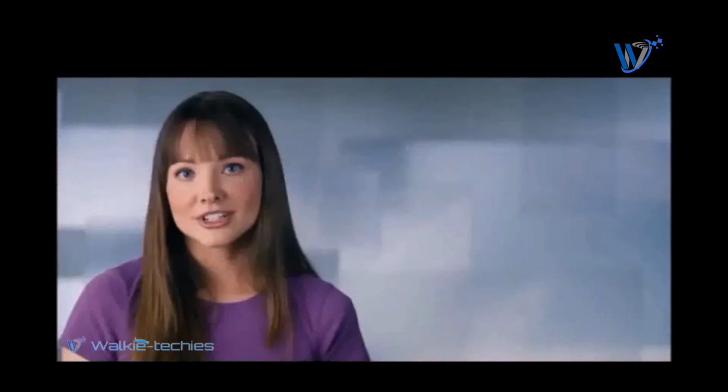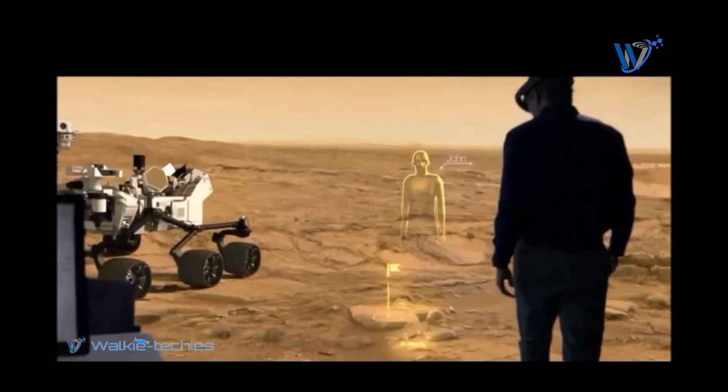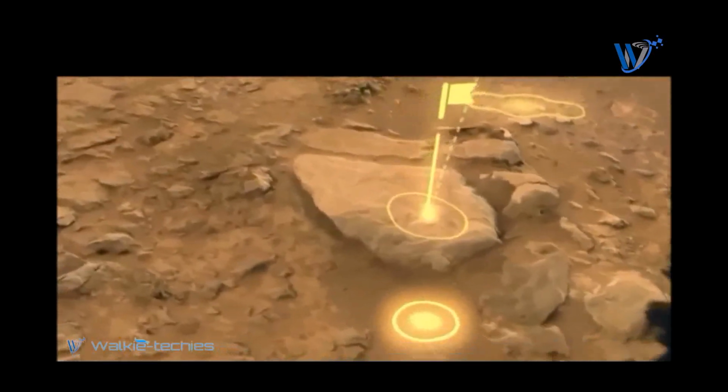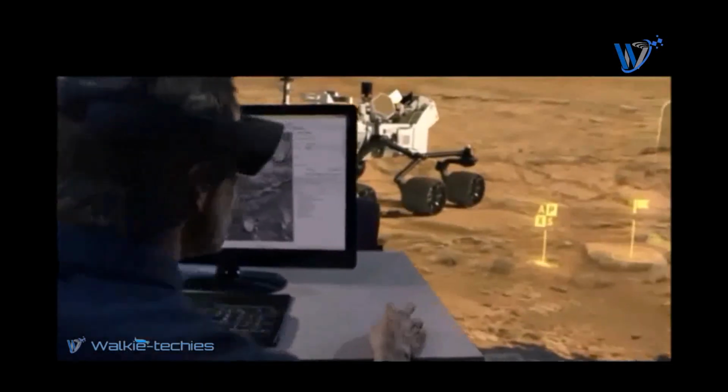Instead of looking at 2D images, they can now walk around and explore Mars in their office. It was part inspiring and part just like, wow, I can finally do this thing that I really want to do. I could see using this every single day. It is a different way of exploring. That's transformational. Our plan is to deploy OnSite to mission operations this summer and to be controlling rovers on Mars with this technology in July.